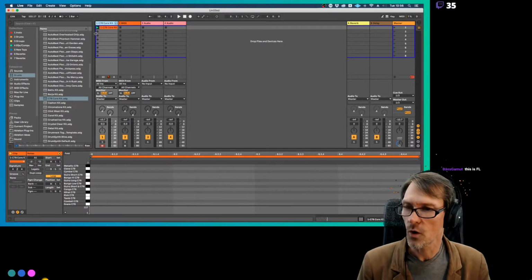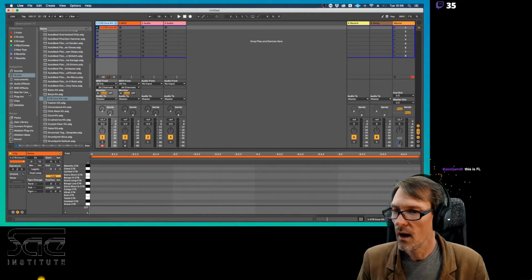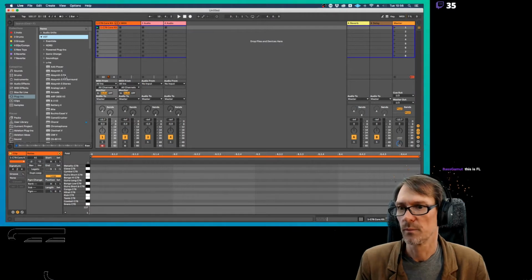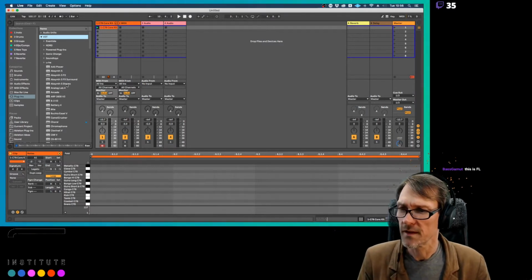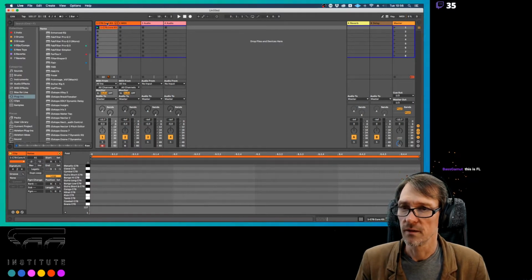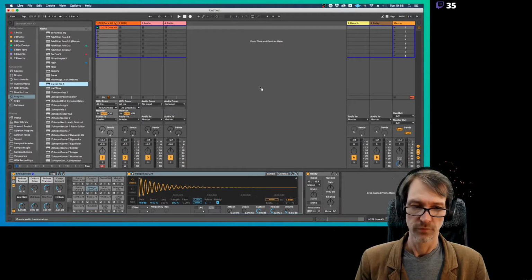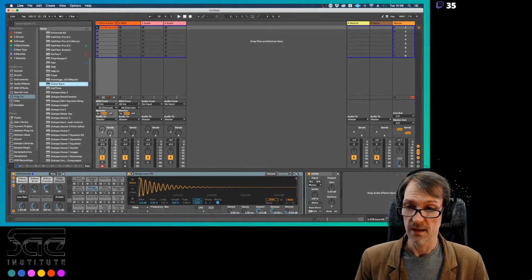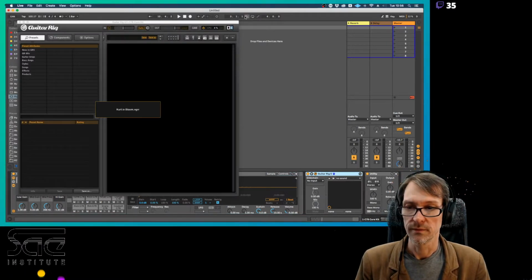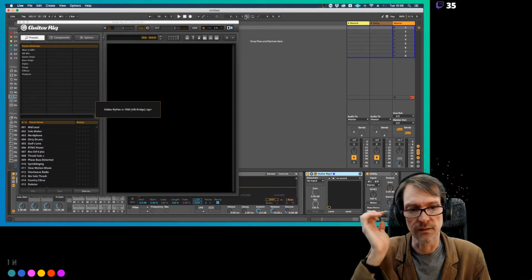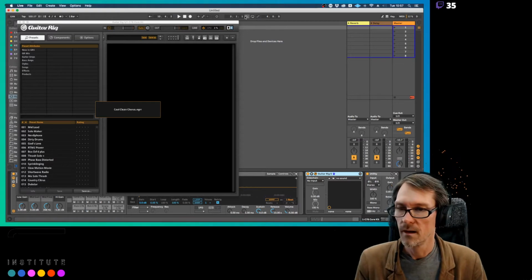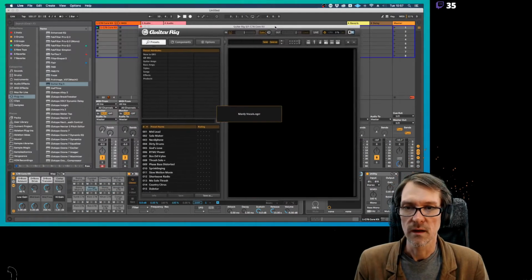All right, one of the reasons why I recommend grabbing something like Complete from Native Instruments is because it comes with a bunch of really cool stuff, and one of the things it comes with is Guitar Rig. Now, Guitar Rig is not my favorite effect for guitars, but it is a really cool effect for everything else. I just installed Guitar Rig 5 on this computer, so it's going to take a second.